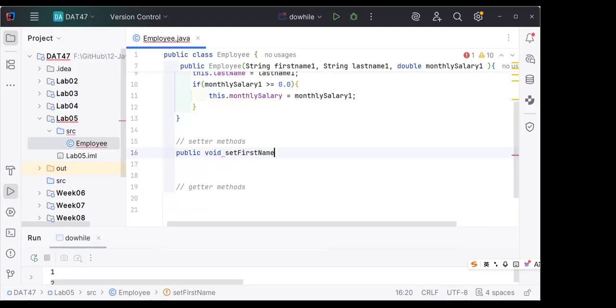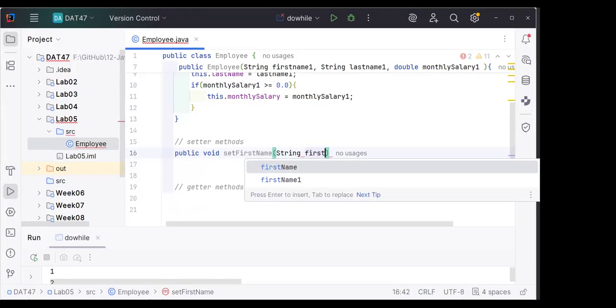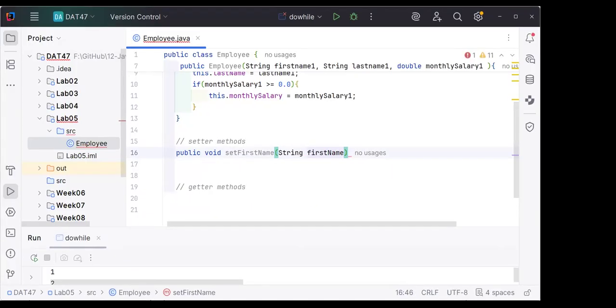And let's set the first name. This is a set method. Since for the setter method, we should provide something, we should write something in the parameters. It is the String first name. Also, we can use 1 to make it different from the default instance variables.